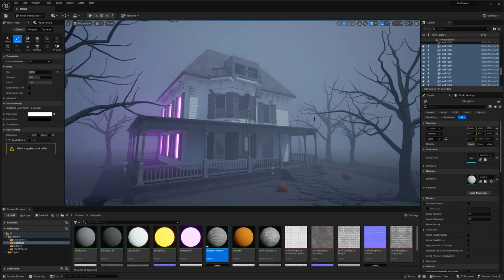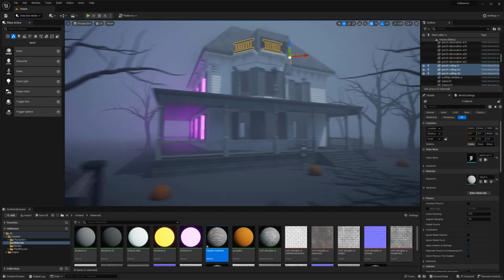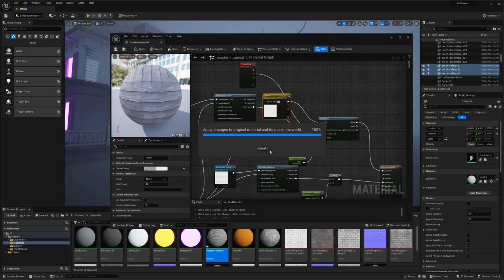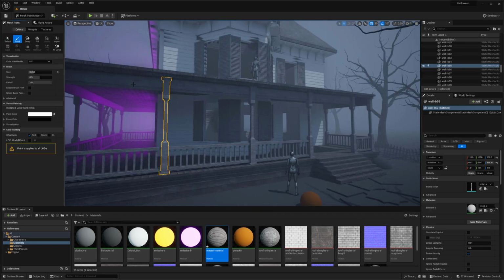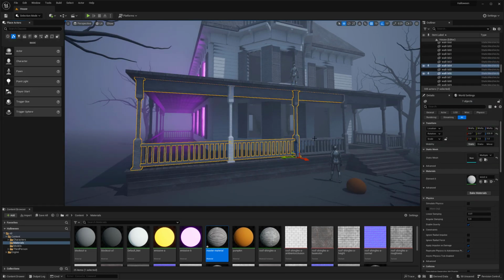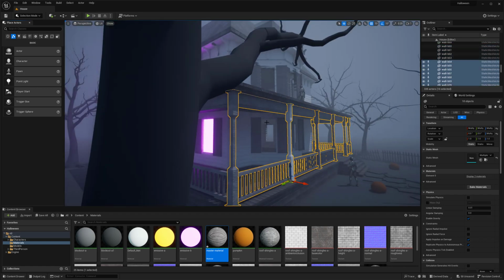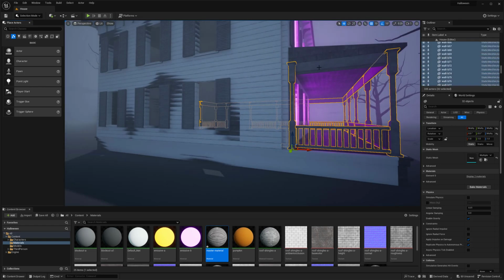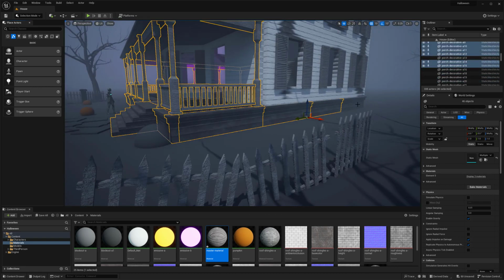So yeah, just finalizing one more time with the trim sheet up top and some of the railings, then also going to do the bottom actual banisters and porch as well. Just this process in general, setting it all up, I think is pretty nice to get things to be ready when we get to that stage. And I think with the vertex paint as well, I'll add it to my ground when we get a ground material in here and actually paint out a variation where we have our walkway and pathway as well as our grass and all.